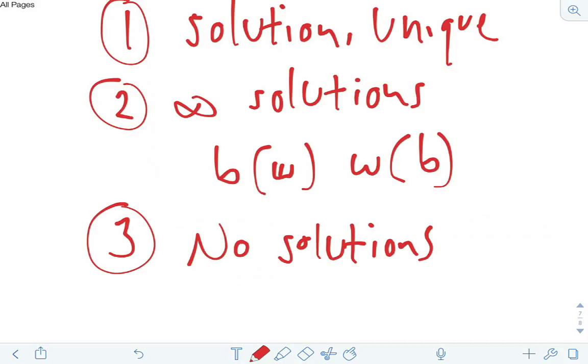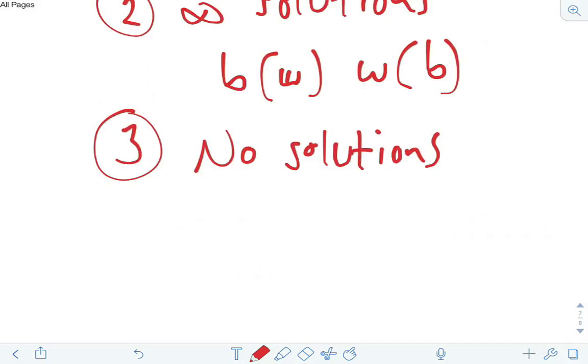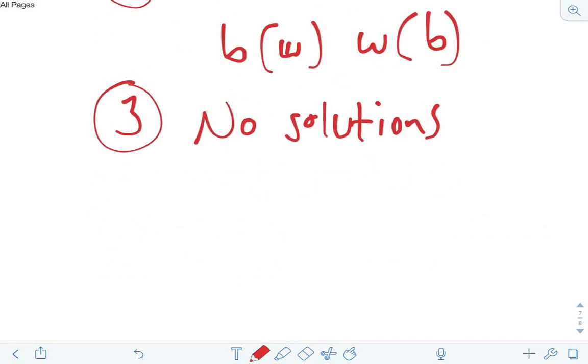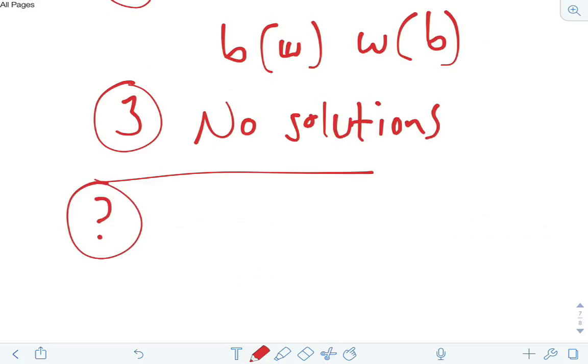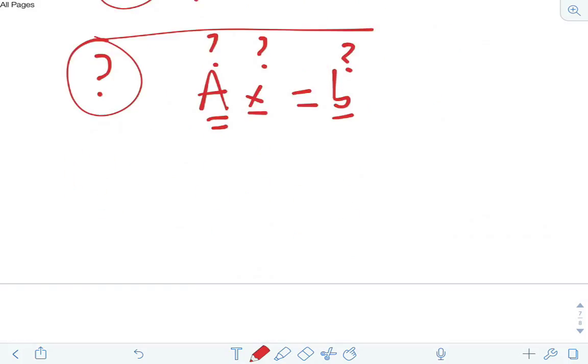For the beer and wine example, it's pretty straightforward. But otherwise, what is going on here? How can we think about this if we have 10 million unknowns and these sorts of things? What if we come back to our Ax equals b? What is it about A or b that's causing these problems, and how can we determine if we're going to face similar problems when we get to a very large system of equations?